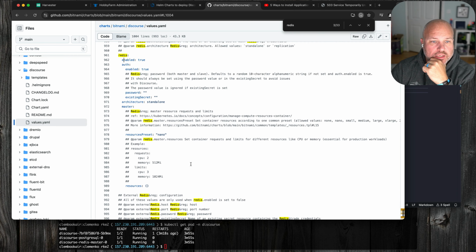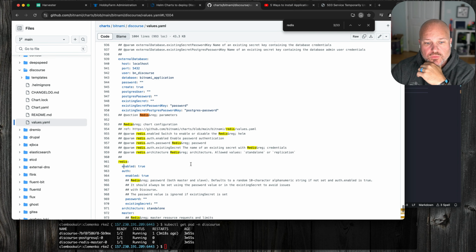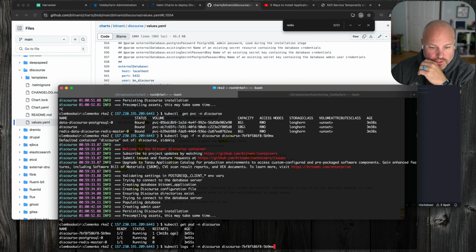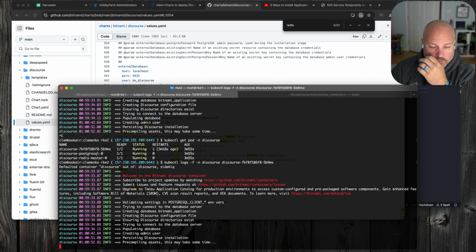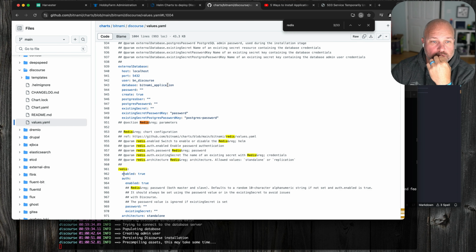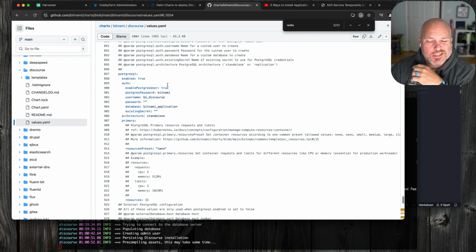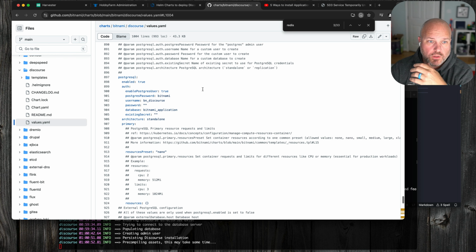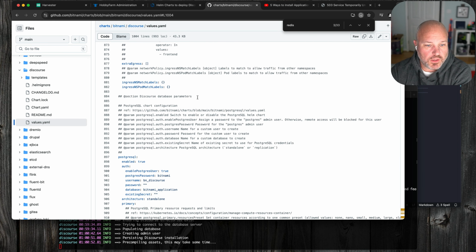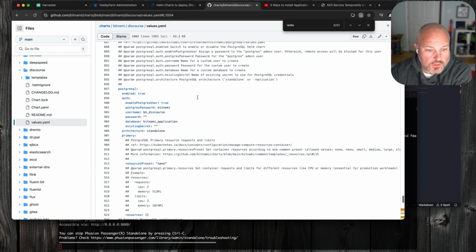External Redis password. Yeah, like I said, typically on an architecture like this, Redis is going to be used as a cache, so it will speed up the login. Let's look at the Postgres. Because I know something like Git, you can say don't use an external database, don't use Redis, and so it's literally a single container, which is good.